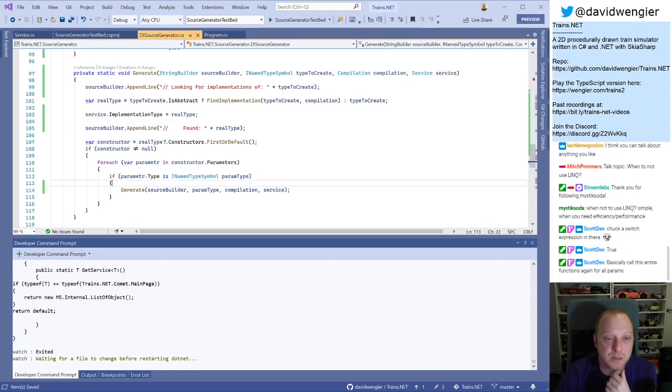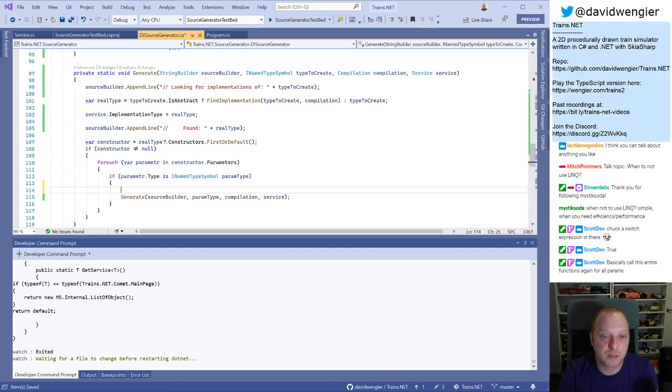Implementation type is this, and I basically go service dot... No, wait, because I need to add... Oh, this is really annoying. Do I want this generate method to return things?